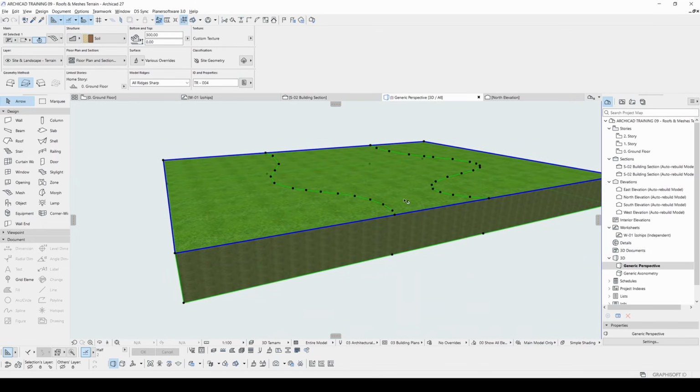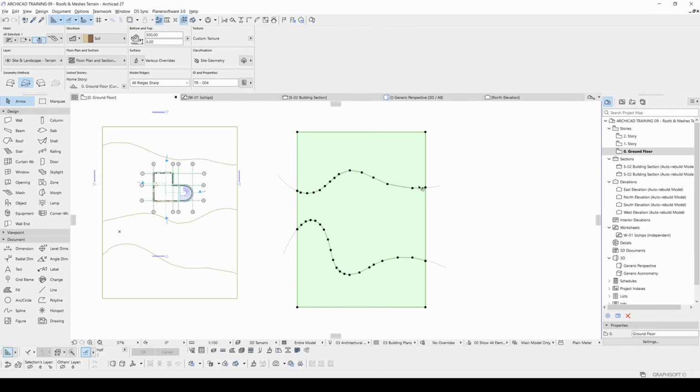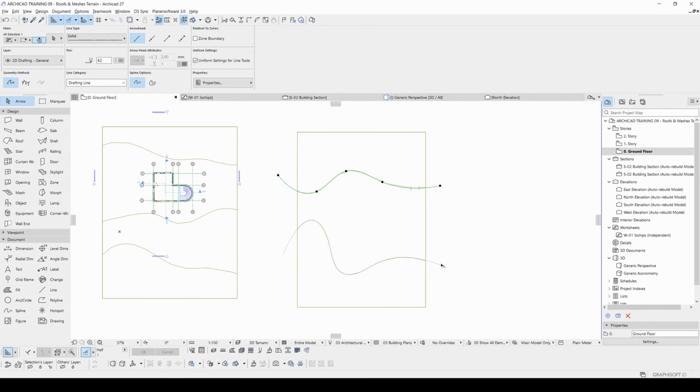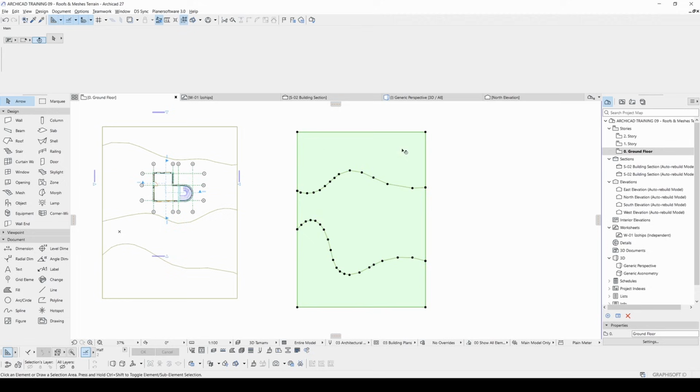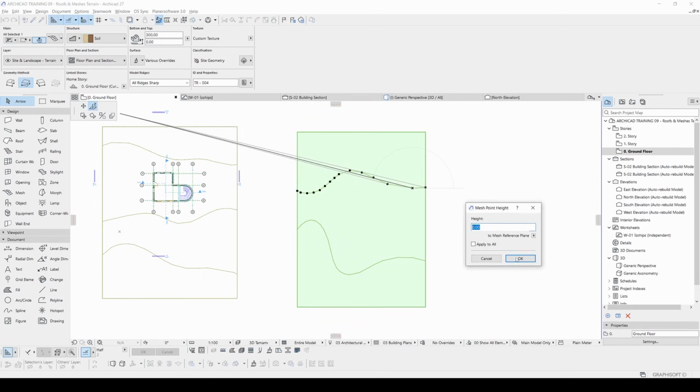How can we change their height? It's so simple. We will click our mesh, and now we can get rid of these lines, and I will click this spline, and you will realize that the spline group will be selected. Click one of them, go to elevate mesh point, and this is in meters, by the way.